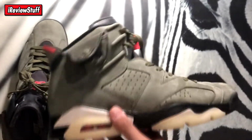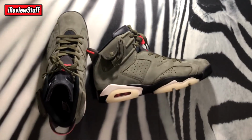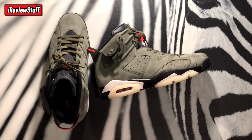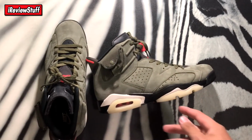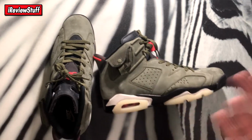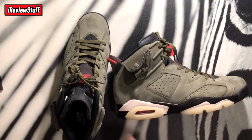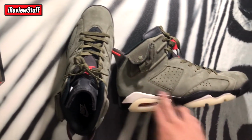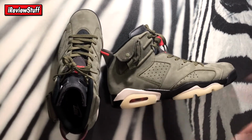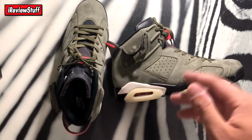So here is the shoe, guys. Pretty hype shoe, not gonna lie. I mean, it is just a regular olive pair of Jordan 6s with the pocket added on the side. But regardless, it is a nice addition. Travis Scott, you already know. I fuck with that man hard, so anything he drops, I'm gonna be on it. Definitely not paying retail or even resale.